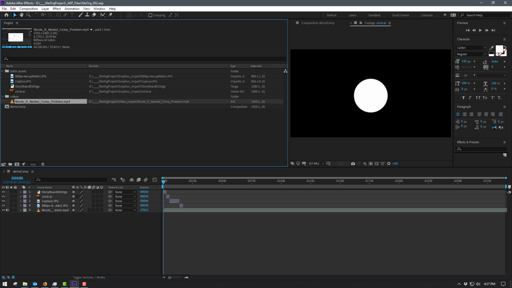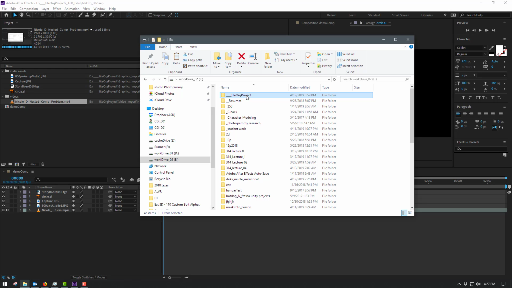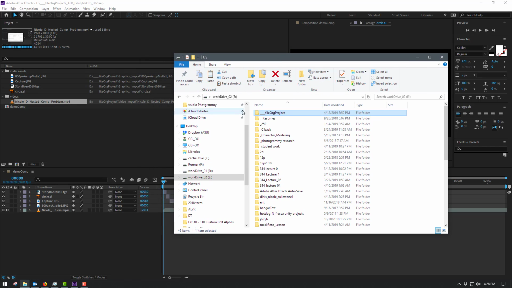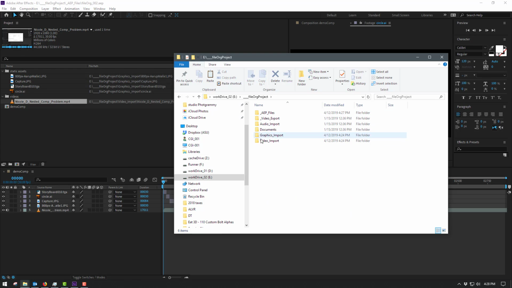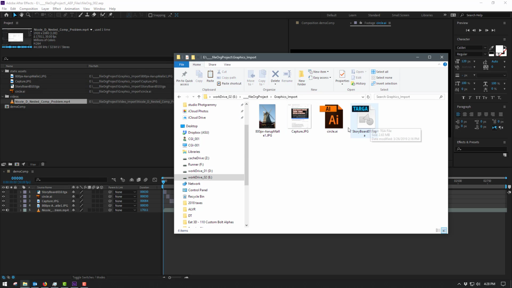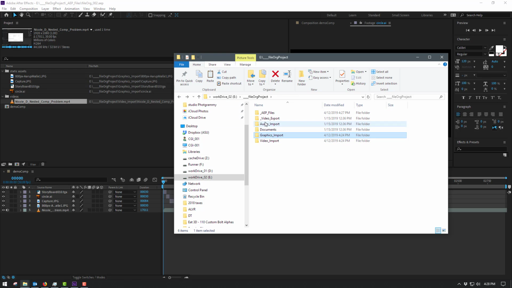So now, when I take this folder and I zip it up, it happens to be 32 megs, I can upload this anywhere, and anyone will be able to open it. I'm going to show you a few more tricks, how important it is to make sure everything's in one location relative to each other, because After Effects is going, okay, my AEP file's in here, so I need to go up a directory, find this folder, and then find the file in that folder for each one of these types of assets.